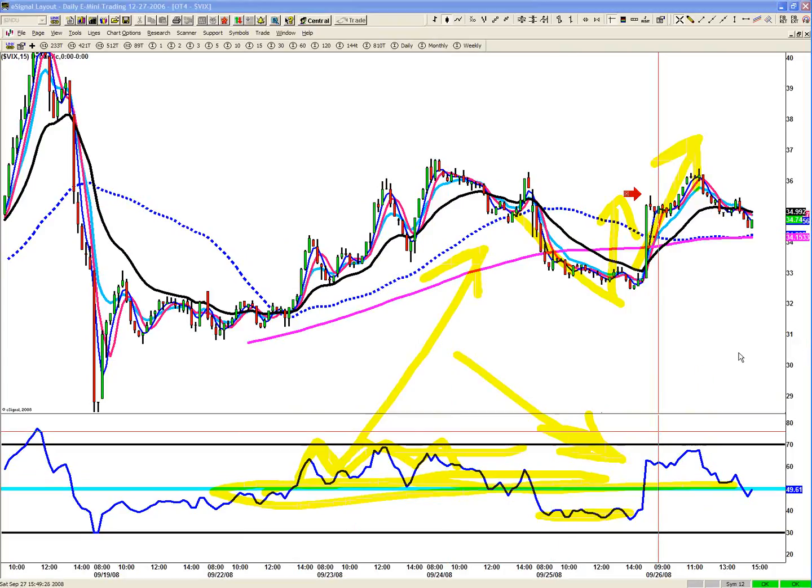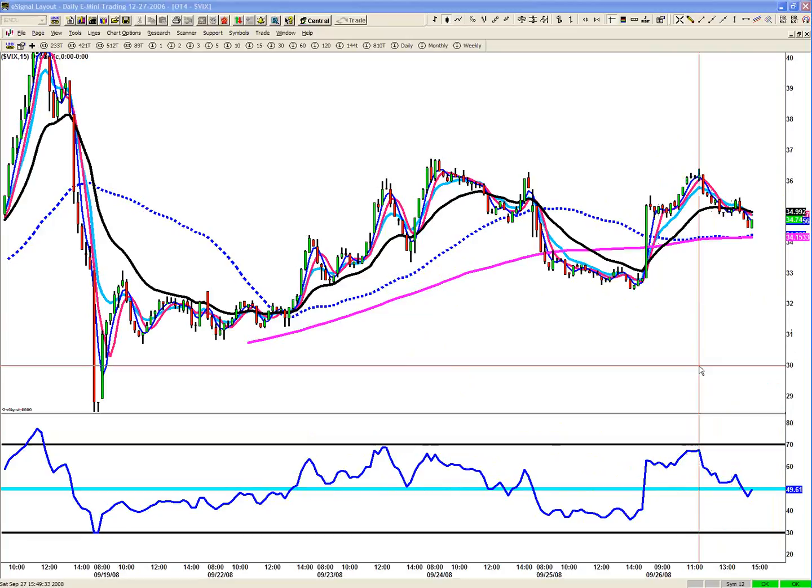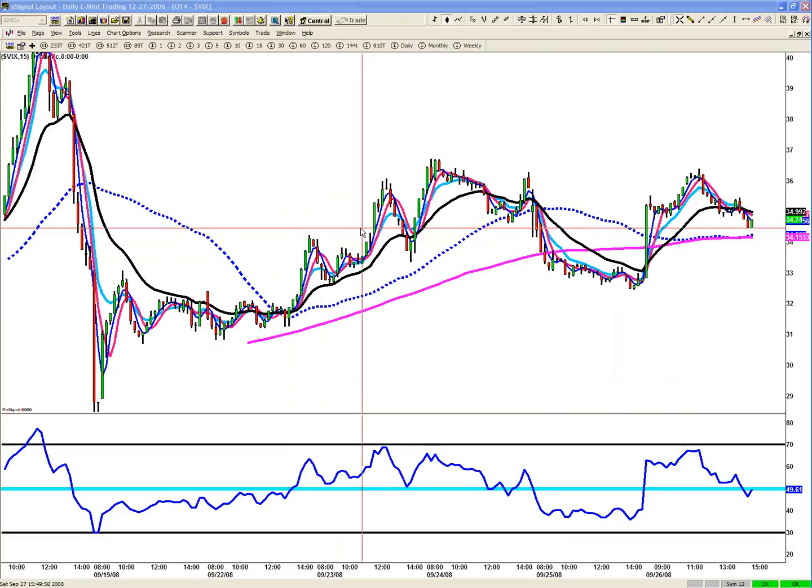And if that agrees, then that's one more notch in the belt for me to say, okay, I'm seeing a confluence of indicators on multiple financial instruments and indices that are saying the same thing to me. I'm getting the same message from different markets. And I like the VIX because it is an inverse indicator. So if I'm reading it correctly and it's moving correctly, it will help lead me towards a good signal on the S&P trade.